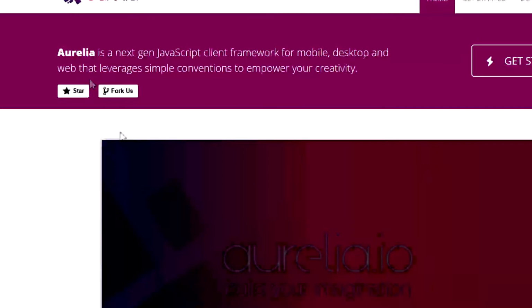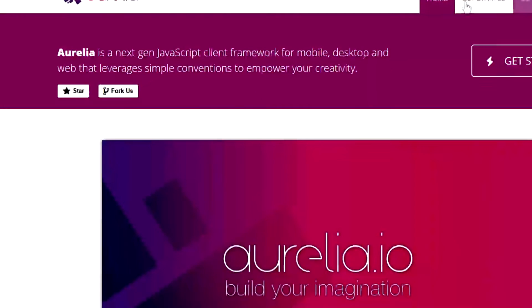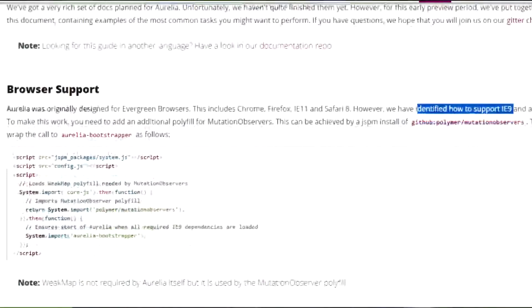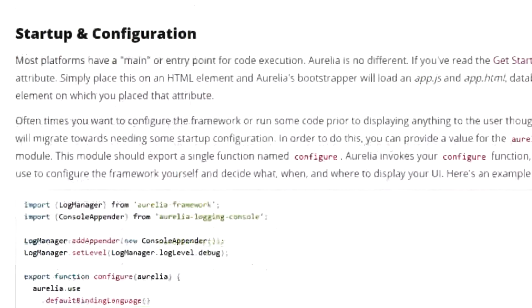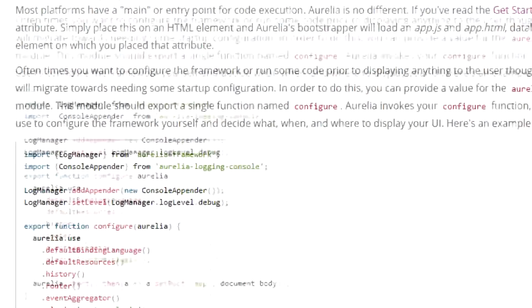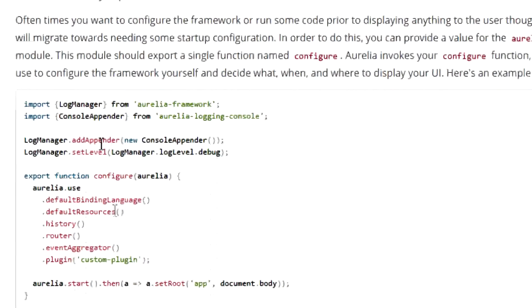It should still say beta on their website. Browser support: they've figured out how to support IE9 and above, which is good, since a lot of things still use IE9, and you would be surprised at the number of places that still have to use IE6. And there's a kind of interface for this Aurelia.